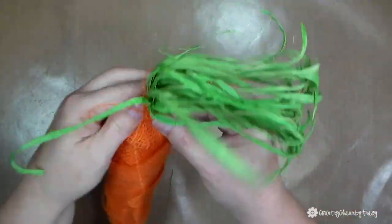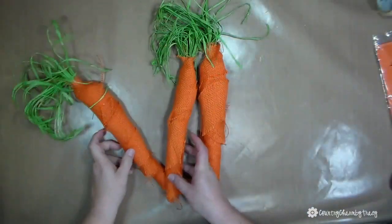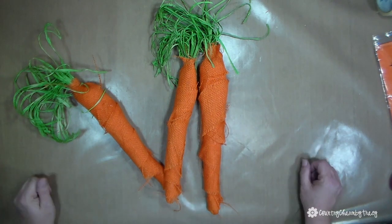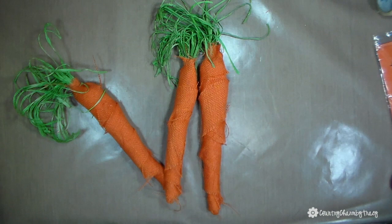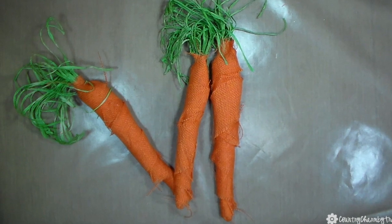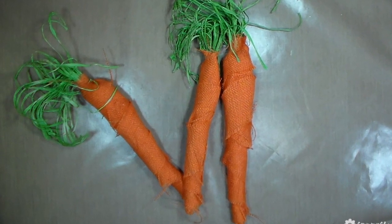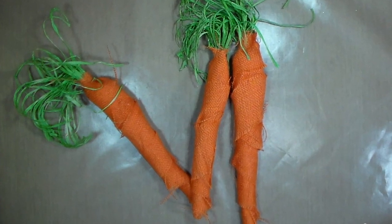I chose to keep these carrots plain, but they will look so cute with a buffalo check bow or some jute, some ribbon of your choice, anything to match your decor. But you can make carrots any way that you want just by changing up the paper that you use. You can use a styrofoam cone, or you can use tissue paper and tape and raffia and make some cute little carrots.